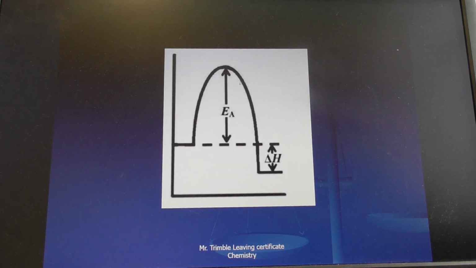That's exothermic. Just because we have it here, maybe what we should do is show what it would look like for an endothermic reaction. What you would have is your normal axes again, but in this case you would have the reactants, and then you would have an activation energy, and then the products would actually have more energy than the reactants, and that would be endothermic. Now it wasn't asked here, but just so you know, that would be delta H there, and then this would be the activation energy EA, and that is for an endothermic reaction. I see it has not been asked in these questions.